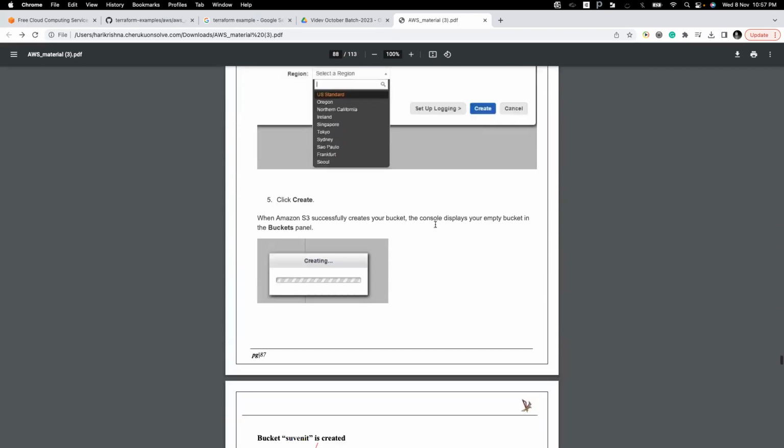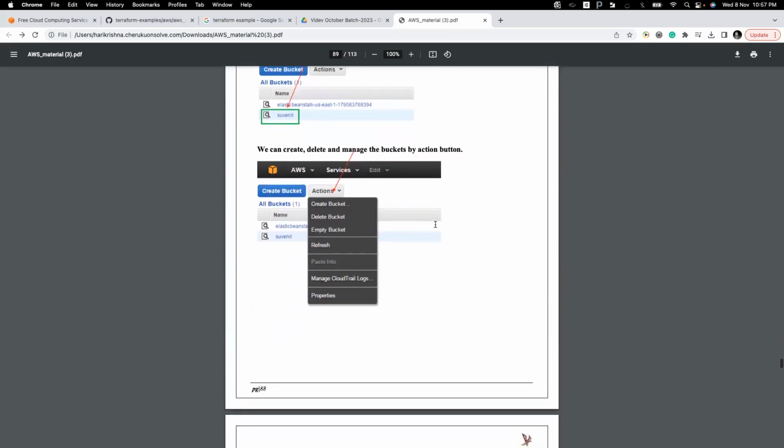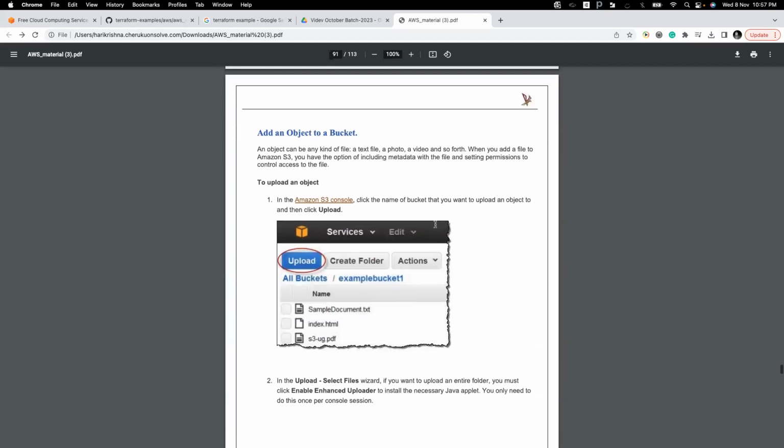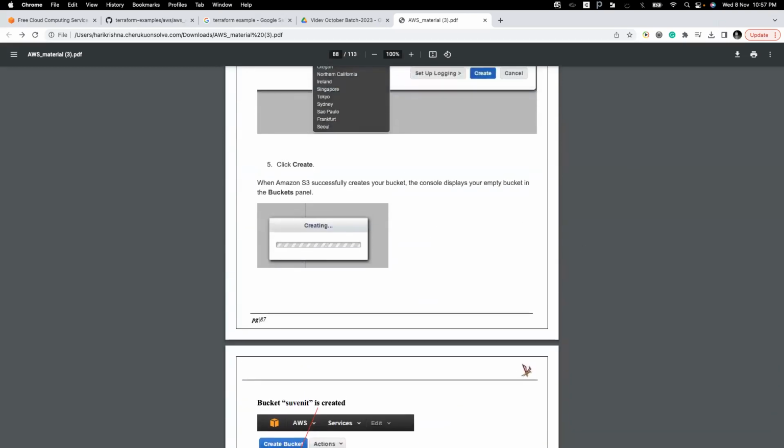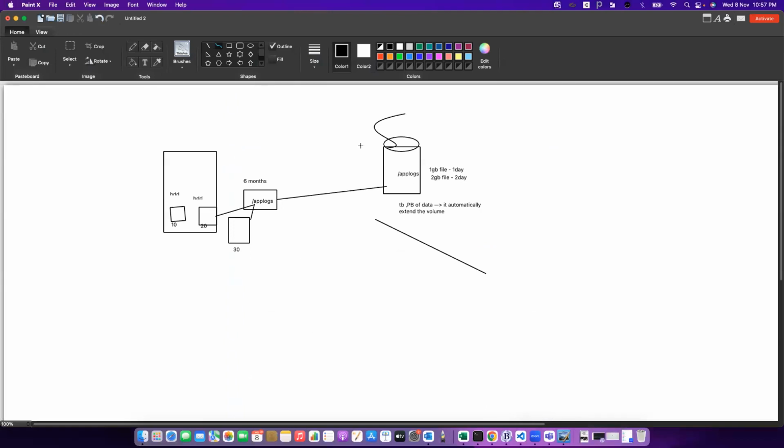What are the objects, and what are the attributes in the S3 bucket? S3 has versioning, life cycle management, replication, and static website hosting.